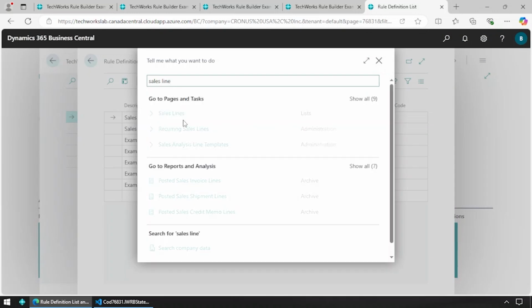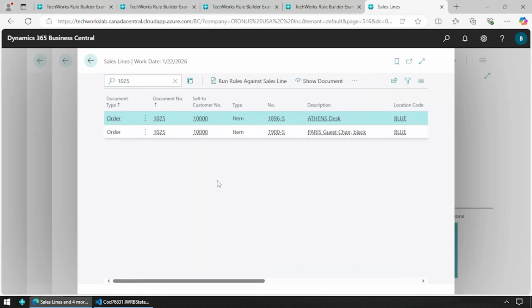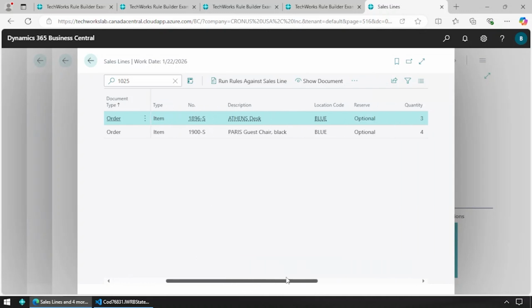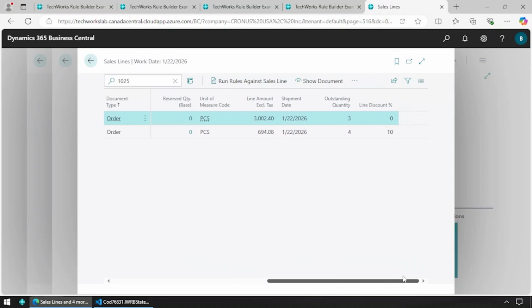So let's look at this in action. Now, I have a special test order I put into the system just because I know at least one of these rules will match when I run it. There's nothing special about this specific order, except you can see one of them already has a line discount. This one doesn't have a line discount, but has a very large price. So if I run the rules here, nothing happens. None of the rules matched.